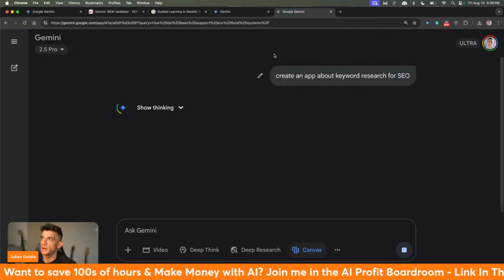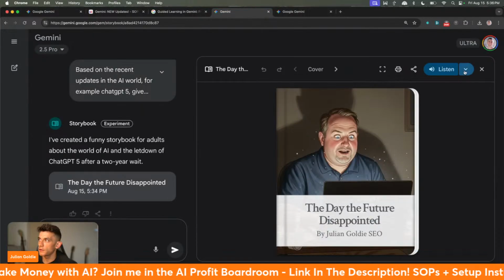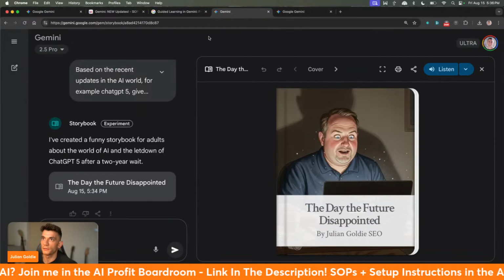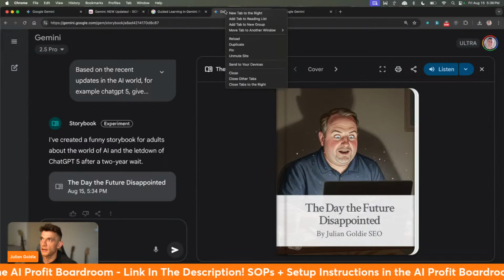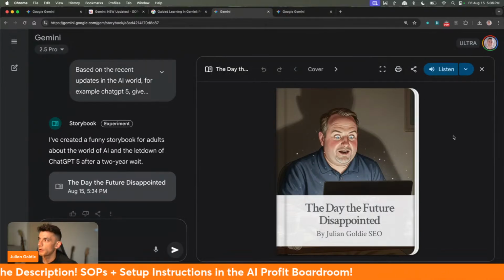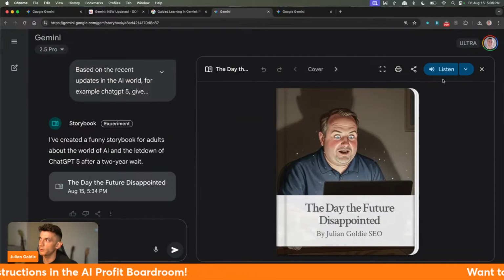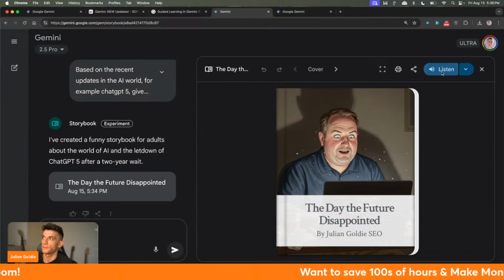So wait for that in a minute, but whilst that's coding out in the background over here, what we're going to do is we're going to go onto Gemini. And what you can see is you can actually, if we unmute this, you can actually listen back to the storyboard, right? So you can not only flick through the storyboard and have a great time reading it, but also you can just listen to it. So let's have a listen to this.